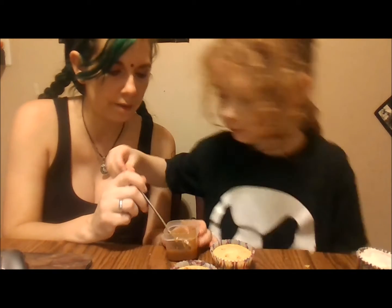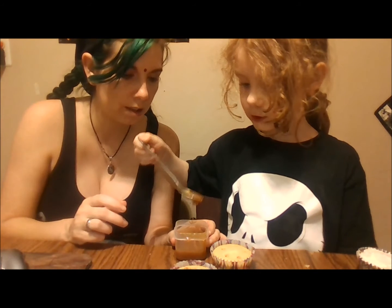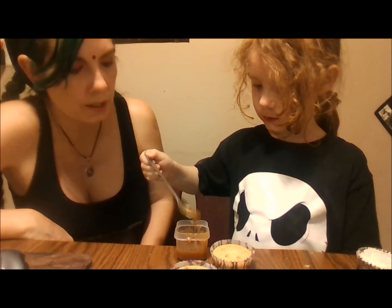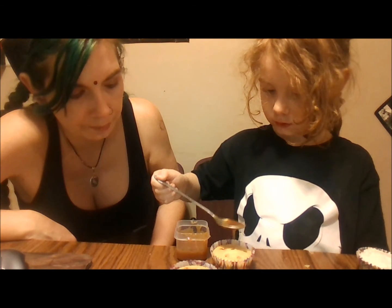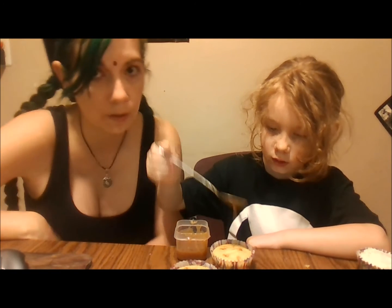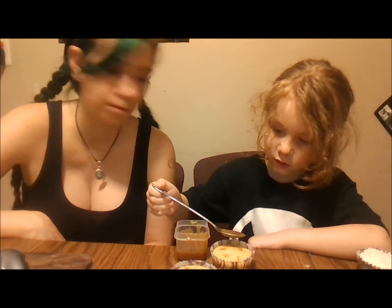All right, we're going to finish these up real quick, and then we're going to ice them. Last one. Let's get some caramel. And we're going to dump some. Very careful. Let's pour some of it back out. And drizzle it into the holes that you poked with the chopstick. He's very meticulous with his caramel dripping. I actually think he's more precise than I am.